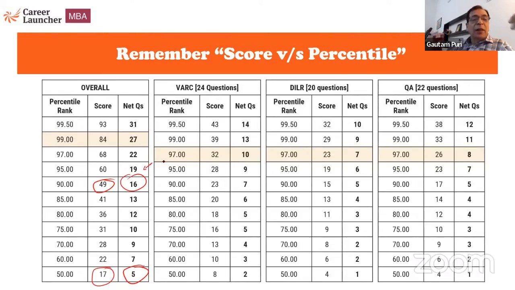Let's look at last year. If we say last year was an aberration, the year before last, 90 percentile was 57 marks, which is about half of 57, 28, 28.5% marks. If you get 30% marks, you will usually be above 90 percentile. 30% marks is what you need to get a 90, 92, 93 percentile.